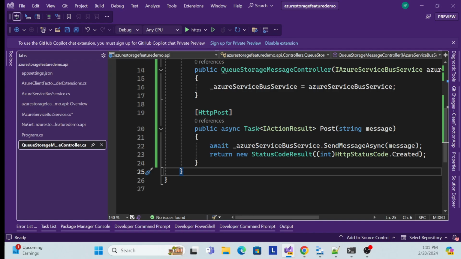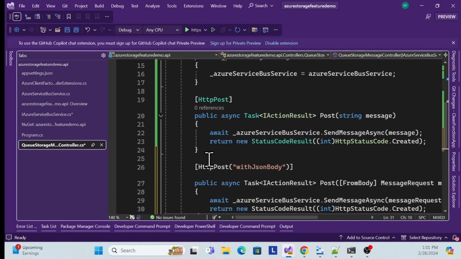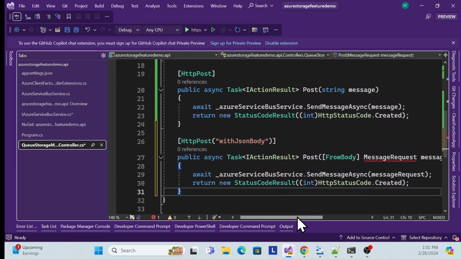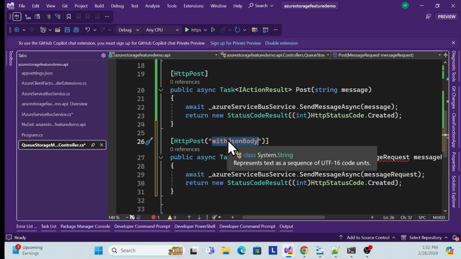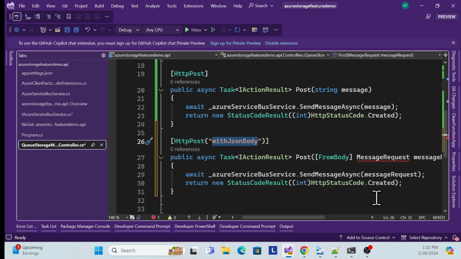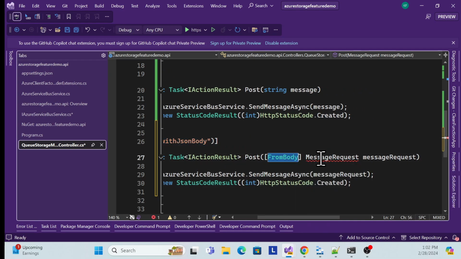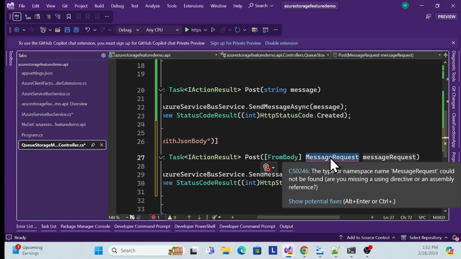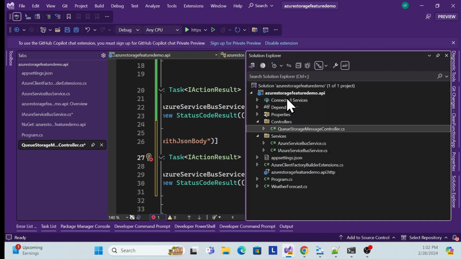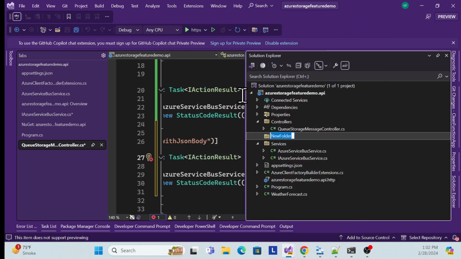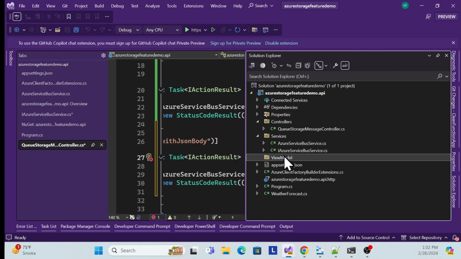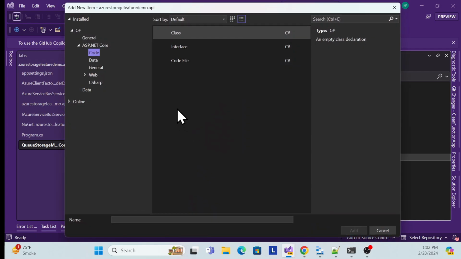I'll simply create another post endpoint, differentiated from the other endpoint by the JSON body. Here I'm expecting a form body. As of now we don't have this view model, so let me create it: go to your project and add a view model, and inside it create that class.